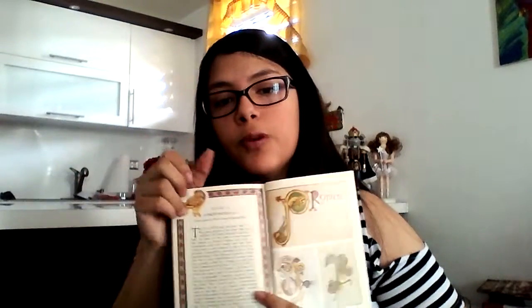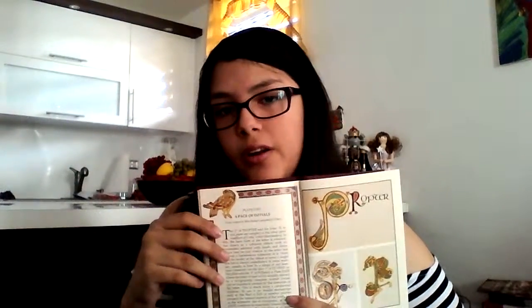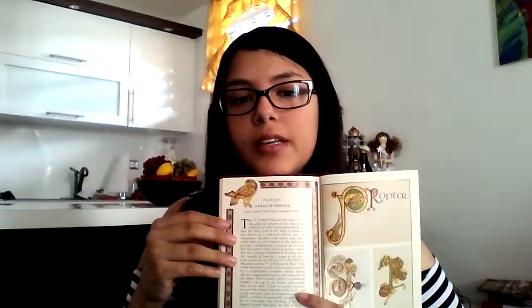And if you're teaching manuscripts, or if you want to teach someone at home, like, hey, I like medieval manuscripts, do you want to learn a little bit? You can show him or her this book, and it will be a great example to talk about the different lettering, the margins, and of course, how the medieval times made descriptions of the Word of God, the Bible.